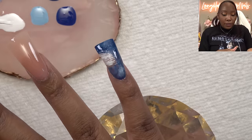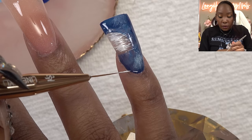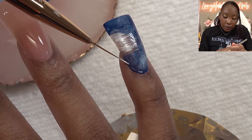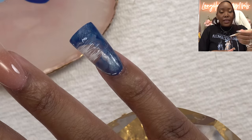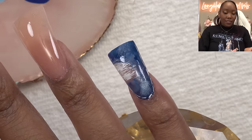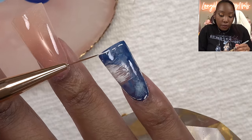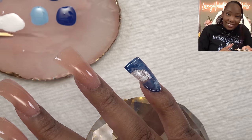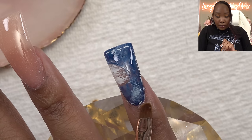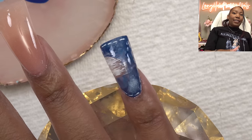All right, so now I'm going to take the liner brush and we're going to do our stitch. I am loving the fine tip on this. It's really making it easy. Okay, this is a hand stitch, so it's not going to be perfect. Ooh, maybe I should not have drunk a Coca-Cola before doing this. Okay, and I'm just going to clean this up a little bit. So that's how it's looking so far. Let me cure that before I mess it up.